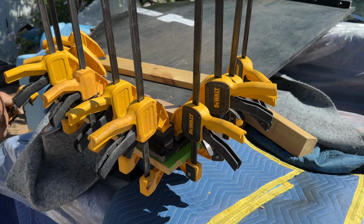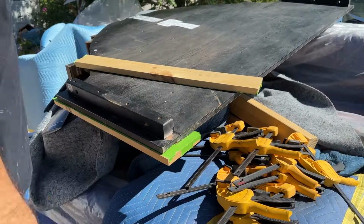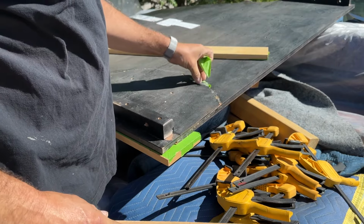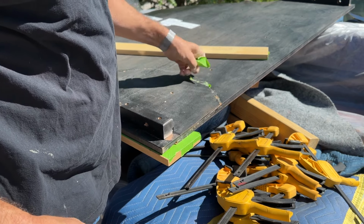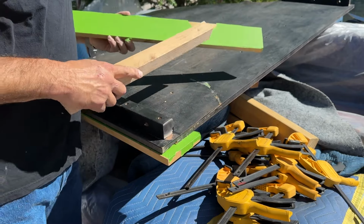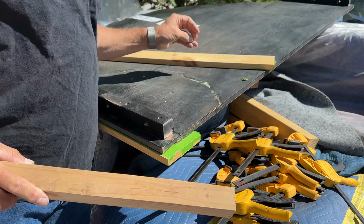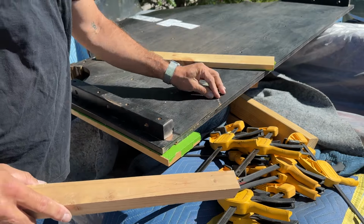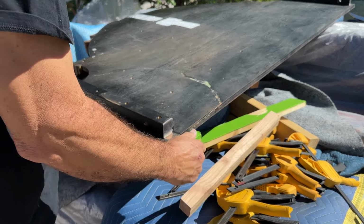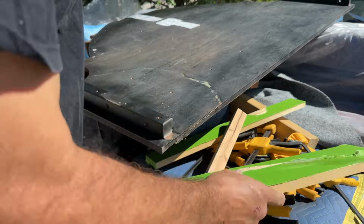Get all these clamps off. Had a little bit of a glue spillage, but see how the tape doesn't stick to it like the wood. I've had the wood stick to this, and then when I pull it up, it's pulled up a piece of the actual item that I was gluing. This is nice and flat. Yeah, this one's gonna have a lot too because of these. It's stuck to the tape.